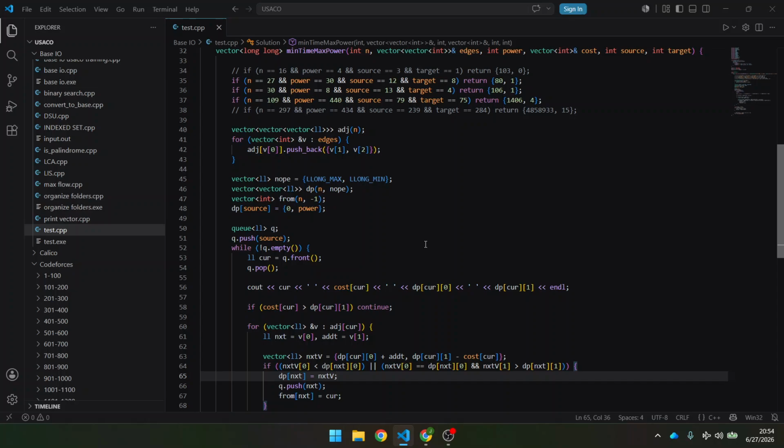Right, because we can't do anything with it. dp current 0 plus at t, dp current 1 minus cost current.